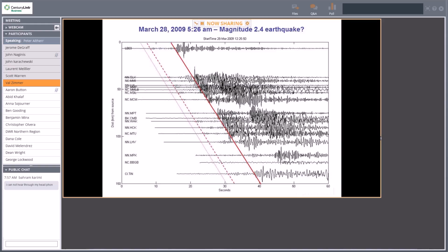So now I'm going to talk about Awea Point. This graph shows 0 to 150 kilometers. There are several seismic sensors. These are mostly strong motion earthquake sensors. There was what they said was a magnitude 2.4 earthquake centered in Yosemite National Park. And the top sensor at 0 kilometers, that's my instrument. And so you can see a very distinct, weak event followed by a strong impact that happens later.